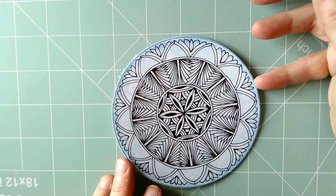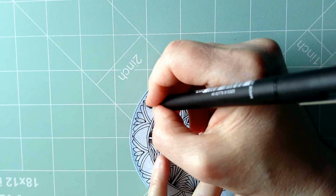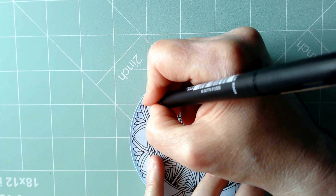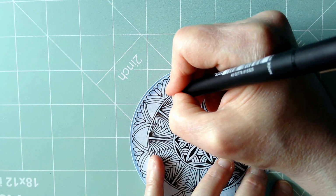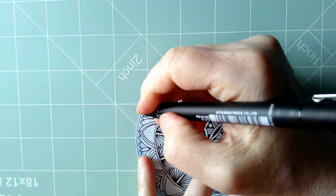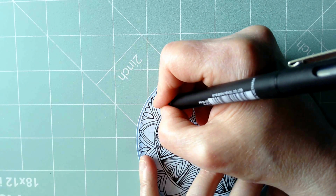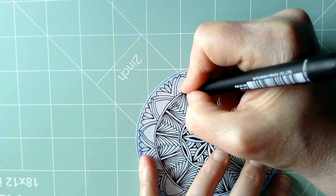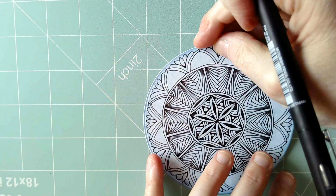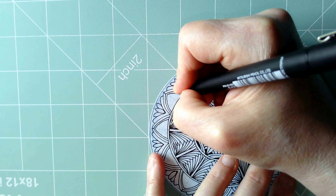So that's already beginning to look lovely. Now I want to do something with these arches, but because I've done this line here, I've basically coffered them. I'm going to draw another border within, just to add that there. And as I'm going around, I'm tidying things up as I notice any imperfections, because sometimes I don't notice it while I'm drawing. But as I go back, I go, oh yeah, there's a gap there, or that doesn't quite meet, so let's just go and fill that in.